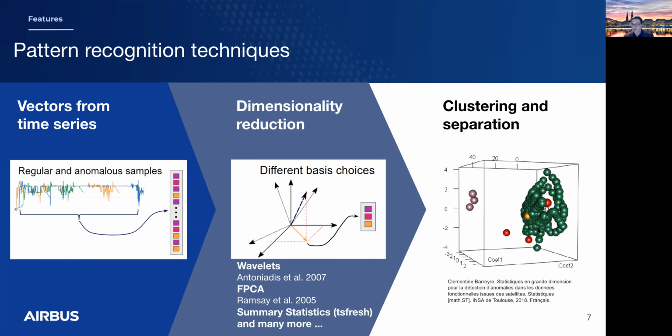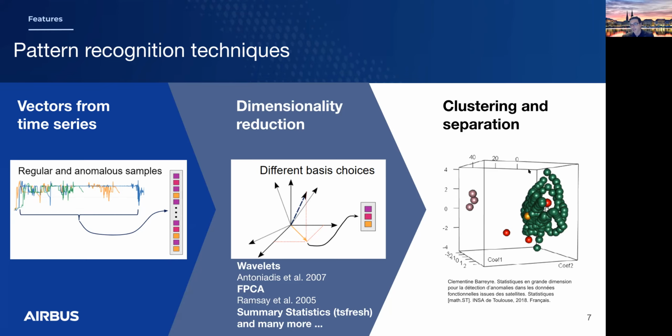You try to find a lower dimensional representation, which somehow captures the essence of your data, and then you just see where the majority is, and then put a plane here or whatever and say all these points are anomalies. And in this case, you see we have color because this is labeled data. So the color tells us what is true or false. And the green points are really nominal points. We know it because somebody analyzed the data before. And the red ones are anomalies, as well as these points are anomalies.